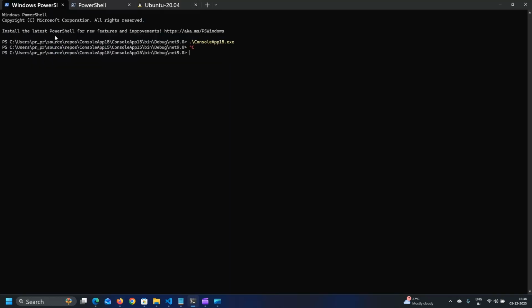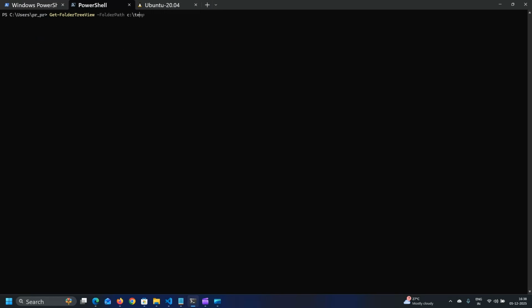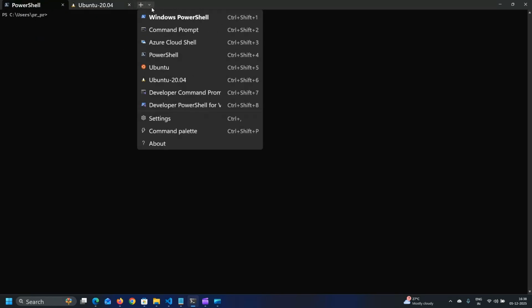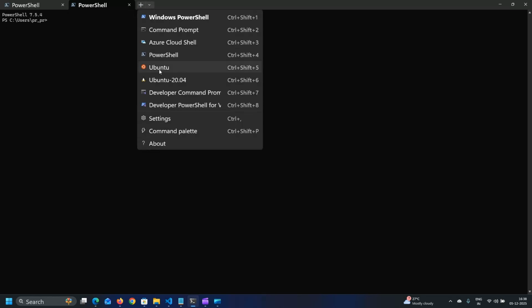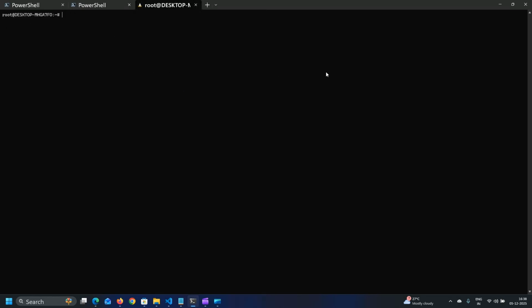All right. Before I show the demo, let me launch another instance of PowerShell. As soon as I launched it, it says 7.5.4, right? In Linux also, let me do the same so that you get the idea. I'm running Ubuntu on my WSL. Let me get into Posh, and this is 7.5.4. So on Windows it is 7.5.4, and on Linux it is 7.5.4.